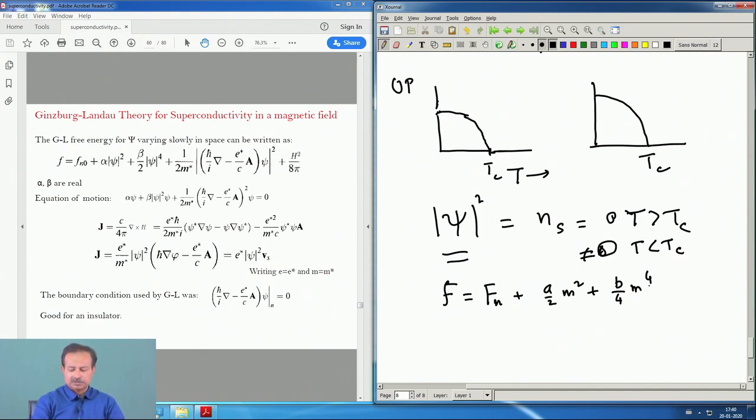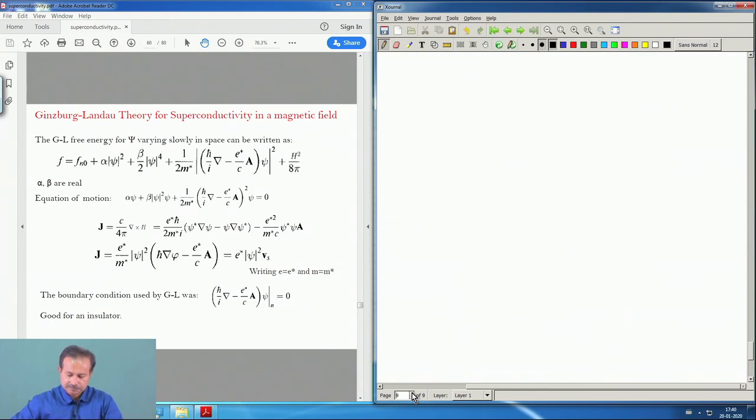These even powers are taken because I assume that there is an m to minus m symmetry, which, for example, in a ferromagnet without a magnetic field we have seen exists. So close to the transition, f minus fn, I can expand in this polynomial because m is extremely small. At Tc, m goes to 0. So this is the result, a by 2 m squared plus b by 4 m to the power 4. I still do not know what a and b are. Now let us just draw it.